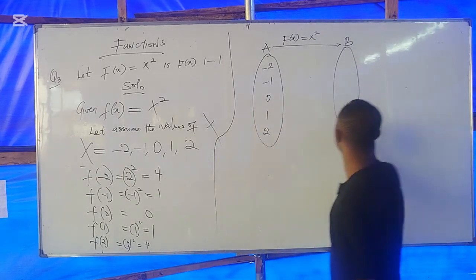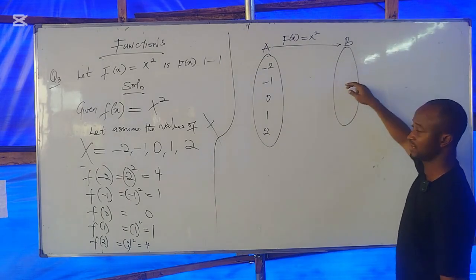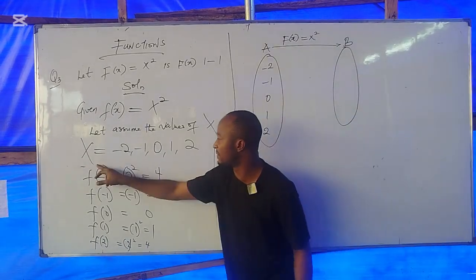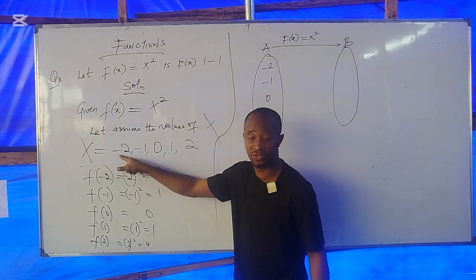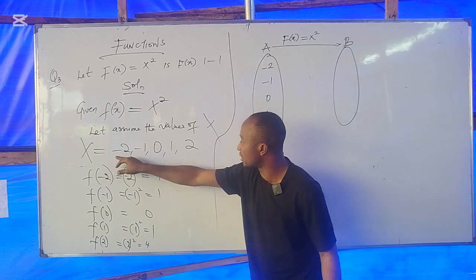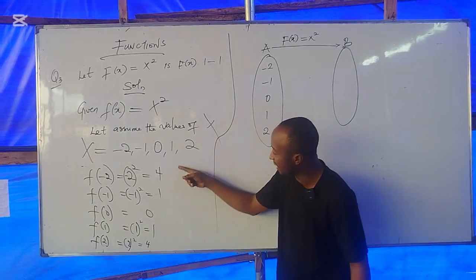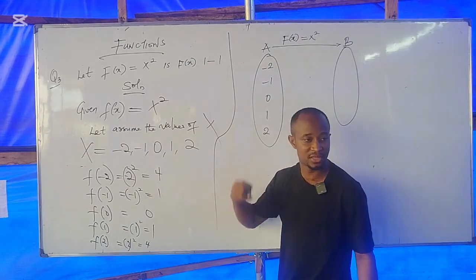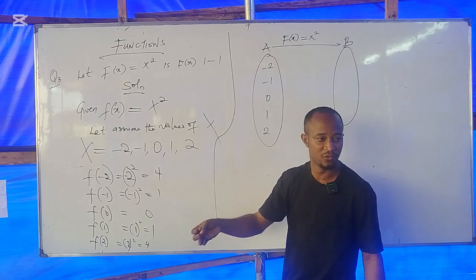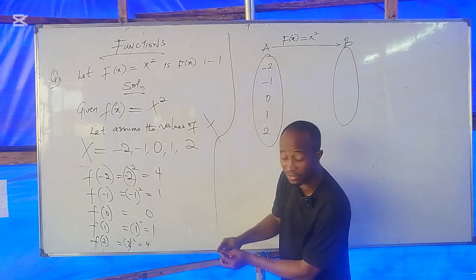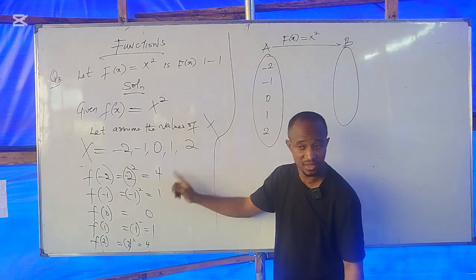Now, if I bring down my values of y, I won't just write 0, 1, 1, 4. Since the value of x started from -2 and ends at 2, from -2 to 2, I will also arrange my y in that same manner. I will start from 0, followed by 1, 2, 3, and 4. I will stop at 4. It means I will bring out all the range of values from 0 to 4. Is it making sense?